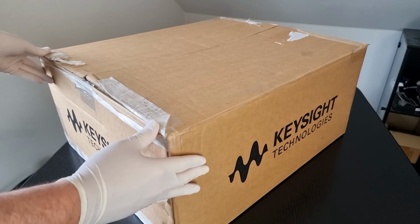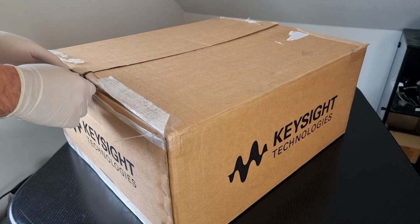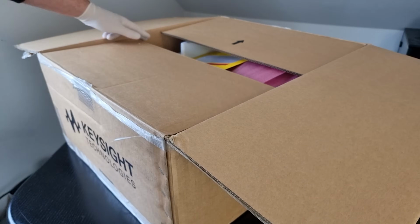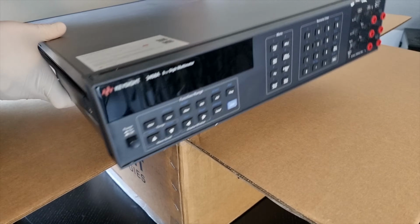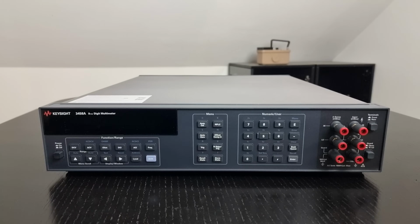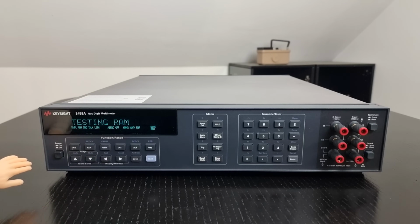Hey folks, I couldn't believe it either. After years of unsuccessful hunting for a 3458A multimeter, it looks like I'm getting two at the same time now. This one comes straight from Keysight, and OMG, isn't it magnificent? I think the number one reason for Keysight's redesign of the world's most linear multimeter was to ensure RoHS compliance.